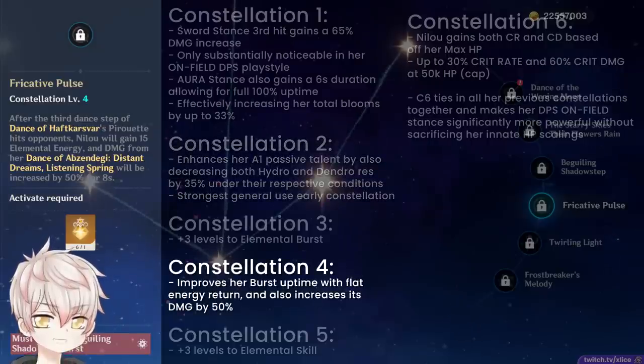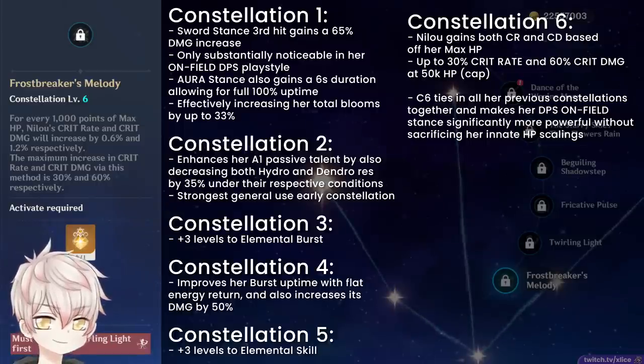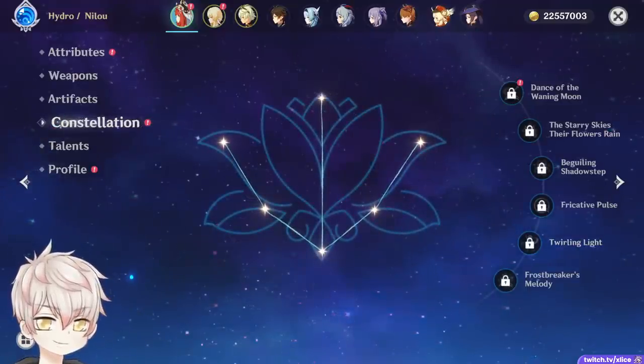Constellation 4's Burst damage now gains heightened strength by improving the efficacy of its 50% increased damage and potential for double vaporized damage. So, the main value of a max Constellation Nilou is her ability to flex as a powerful on-field carry with her other constellations gaining strength. Overall, I find her constellations to be quite nice upgrades at each stage.